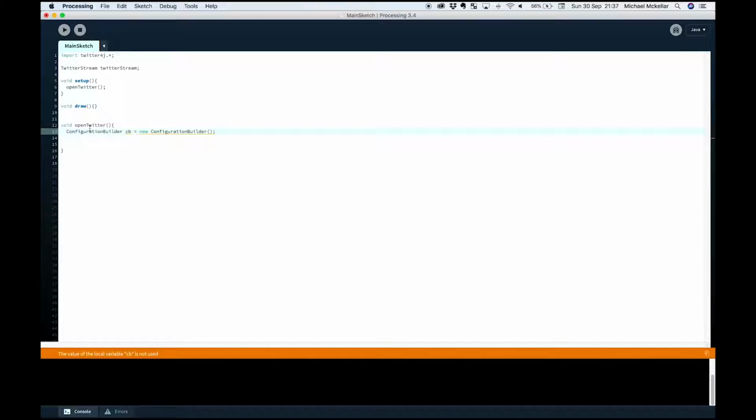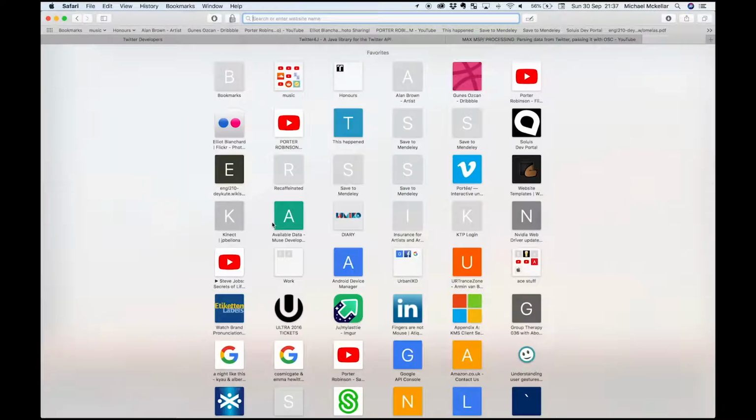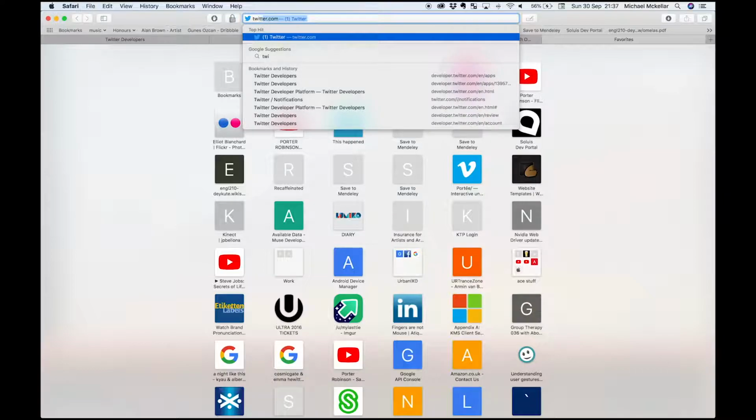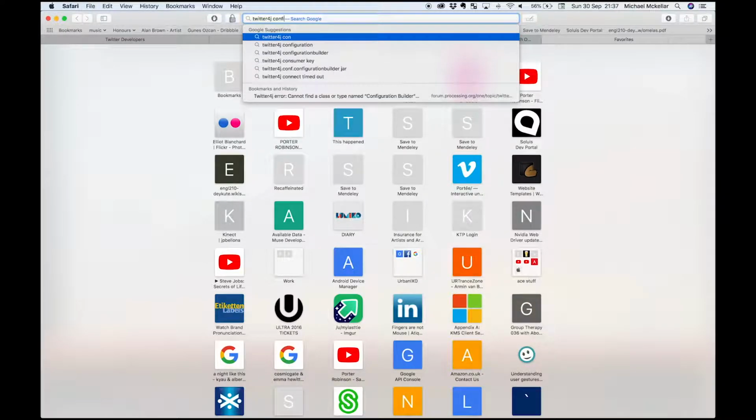So we declare a new ConfigurationBuilder called cb, and then we initialize it with the constructor inside the ConfigurationBuilder object, which is stored offsite somewhere else in the Twitter4j library. Then we need to give our ConfigurationBuilder all our authentication. So if we look at the Twitter4j ConfigBuilder, sorry, my laptop's really struggling with the recording.